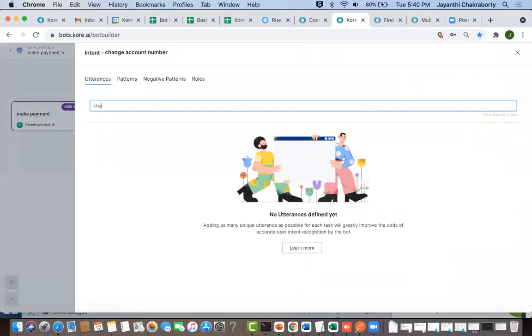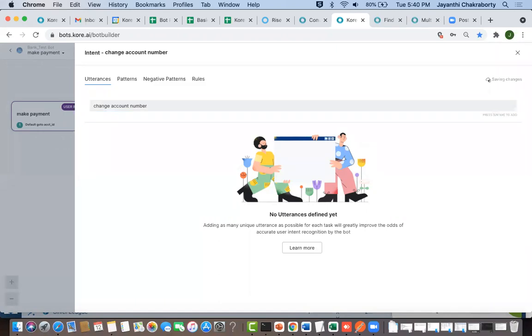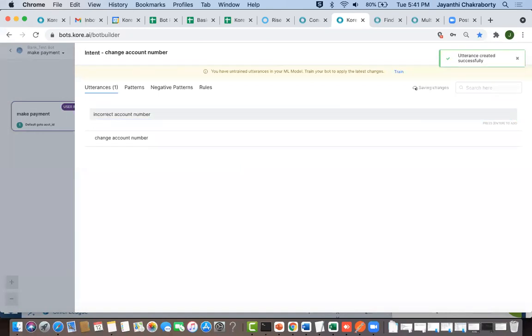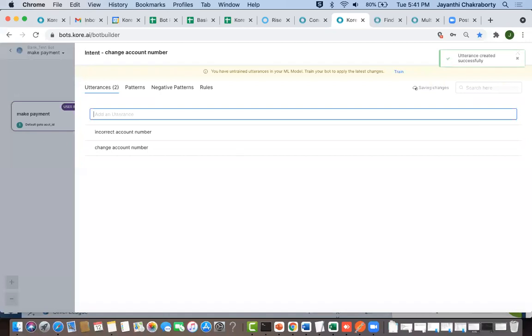So the user can say something like, I need to change the account number. Or the user can say, I have used an incorrect account number. Or the user can say, can I use a new account number?